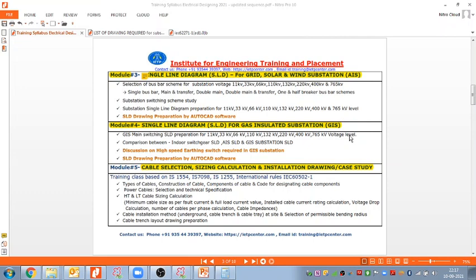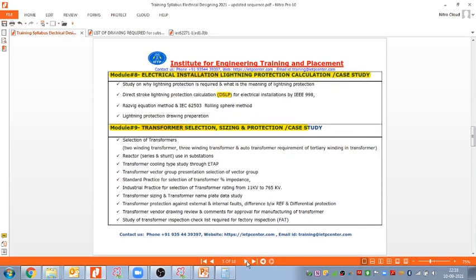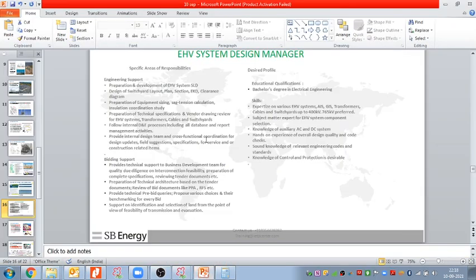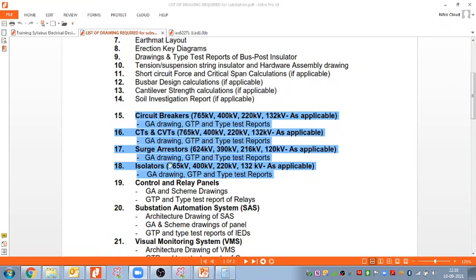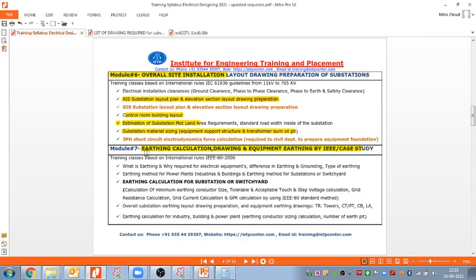What about the earthing system in the job description? Is this available? Yeah, available, na, Suresh. Can you go back to where it is? Yeah, Revit MEP, correct, Gurjit. I mean the job description I'm asking. They have written or not written, but they will require that thing. EHV SLD, plan section, earthing, single line diagram, equipment sizing calculations, technical specifications. They have not written it here, but it will be required, because it is required in the project. Where is it in our syllabus? It is there. In our syllabus we have this module: 7, earthing calculation and drawings, equipment earthing with the help of IEEE, and a case study with the help of ETAP. Okay, great. Thank you.